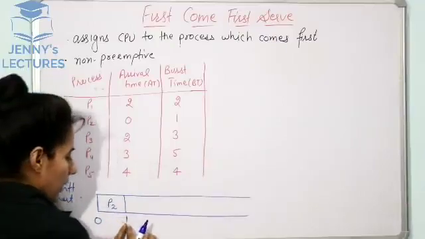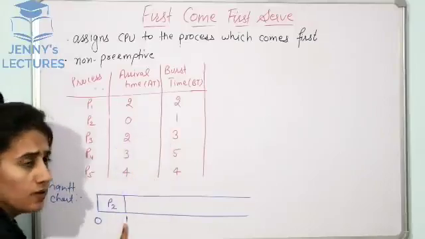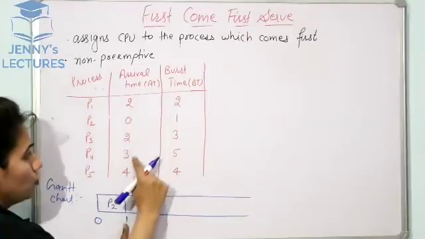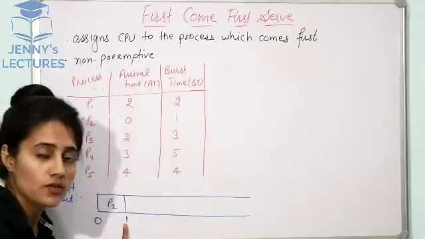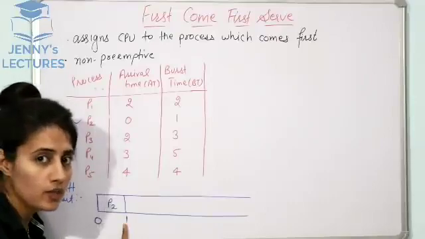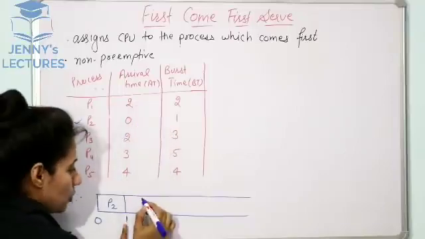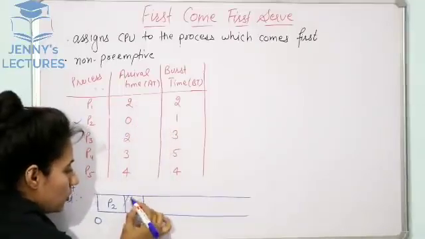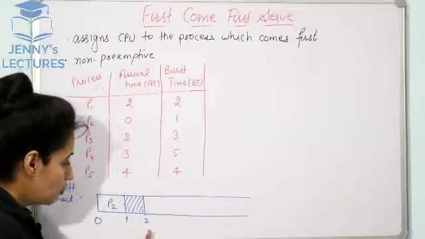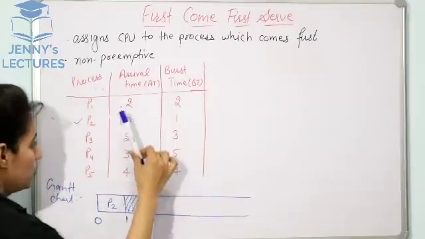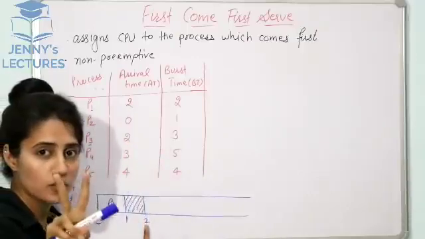Now check at 1, now the time is 1, is there any other process which has arrived? The arrival times of the others are 2, 2, 3 and 4. So at time 1 we don't have any process in the ready queue, so we cannot schedule any process. The next process will come at 2. So from 1 to 2 the CPU would be idle because we don't have any process. Now check at 2, which processes are there? One is P1 and one is P3. Two processes have arrived.